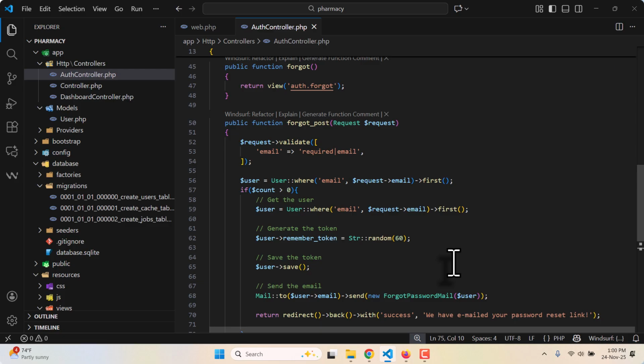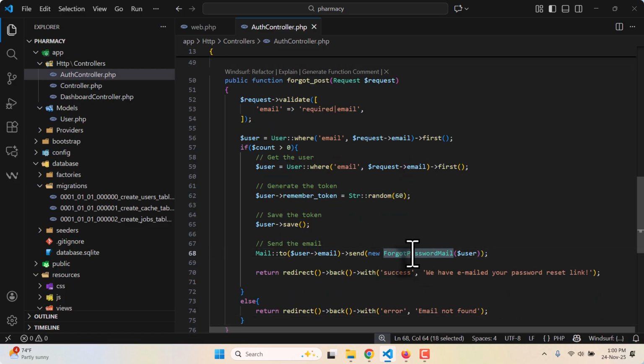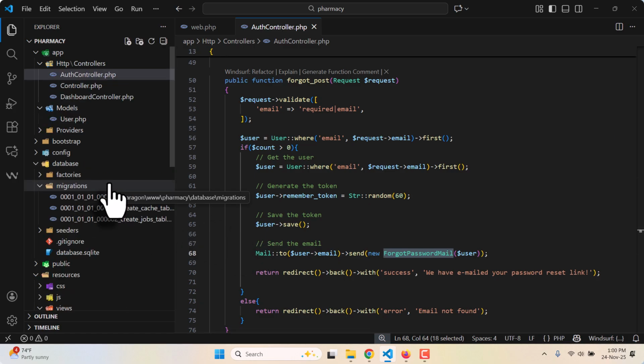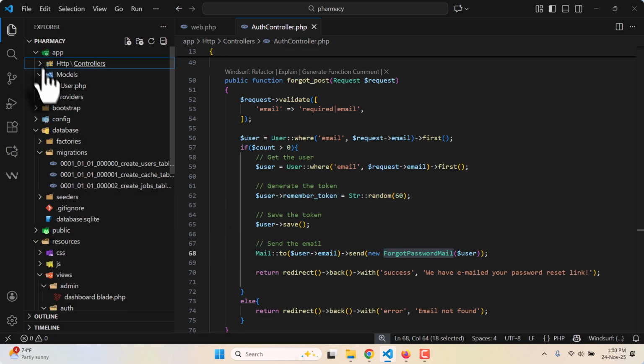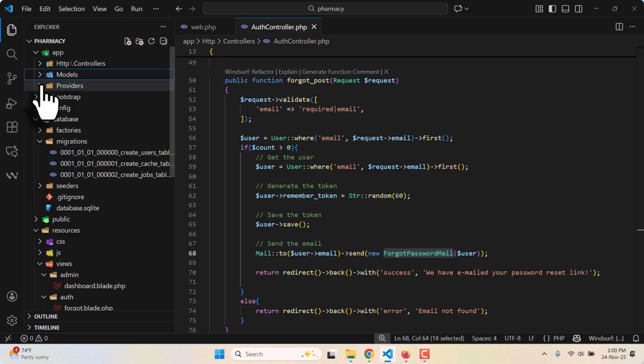Then we have this. We are going to create a folder. If it does not exist, we are going to check here for the folder. If the folder is not existing, then we are going to create it under the app.